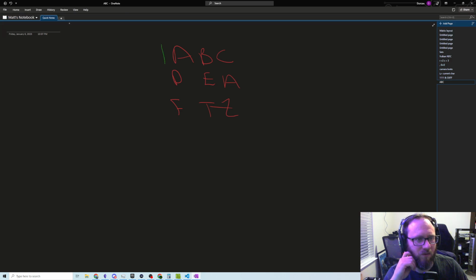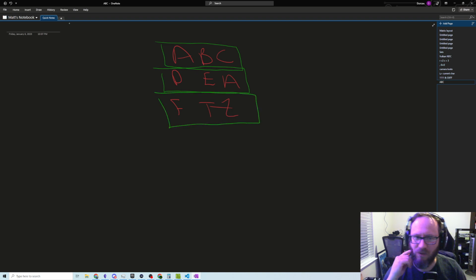Now with SIMD, we can compare the entire contents of this register to the entire contents of this register. Can we do it such that it's comparing less than or equal? Like, is D greater than A?